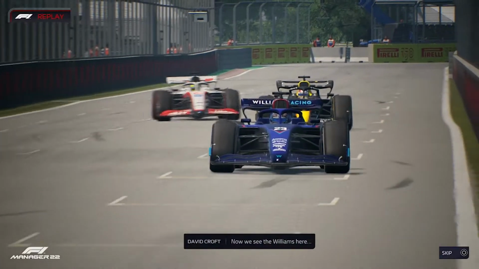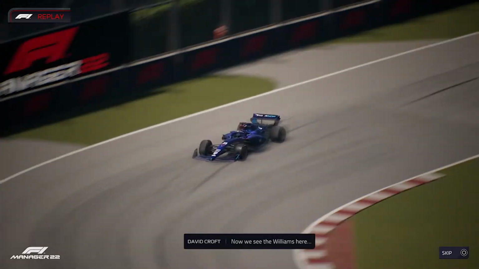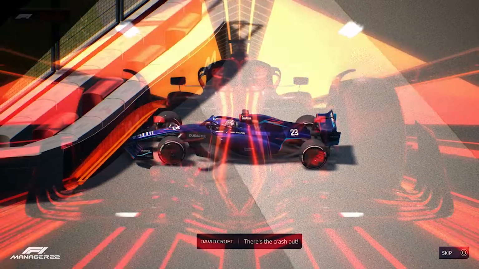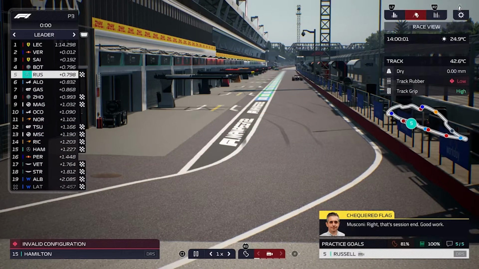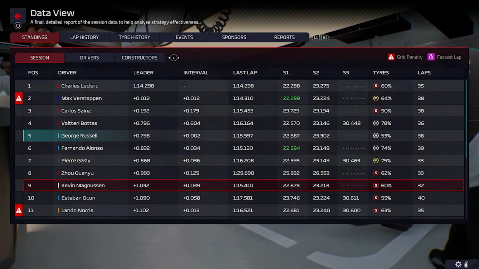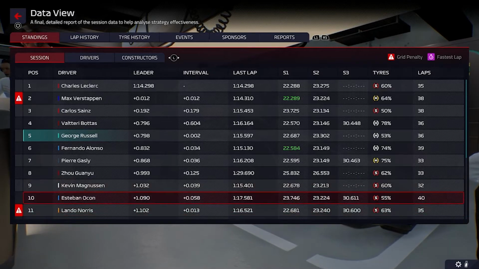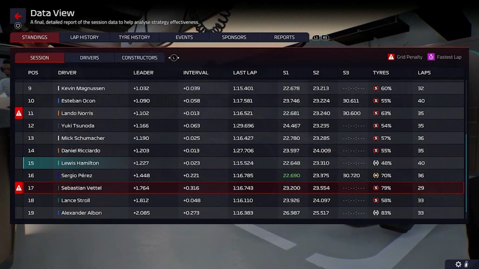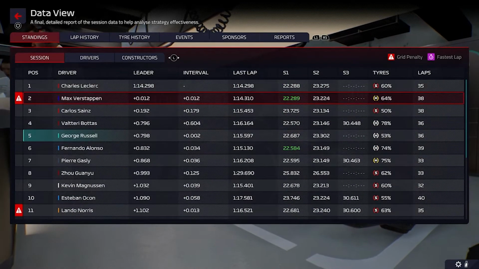Williams are again involved, and it's the same incident as Zhou, the same incident as Mick Schumacher, and also Fernando Alonso loses control of the car at turn 1, and that's what, the 8th crash of this weekend so far. That's mental. Lando Norris has a penalty, which I assume is for the crash earlier on in the practices. Sebastian Vettel has a grid penalty, I think, for the crash with Latifi. And Max Verstappen has a grid penalty.